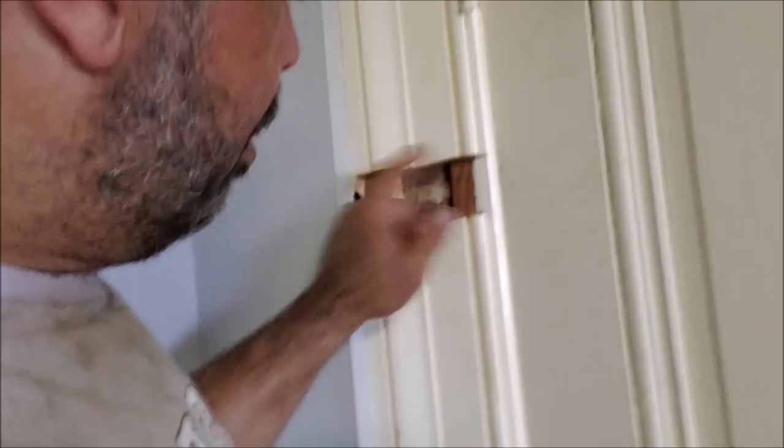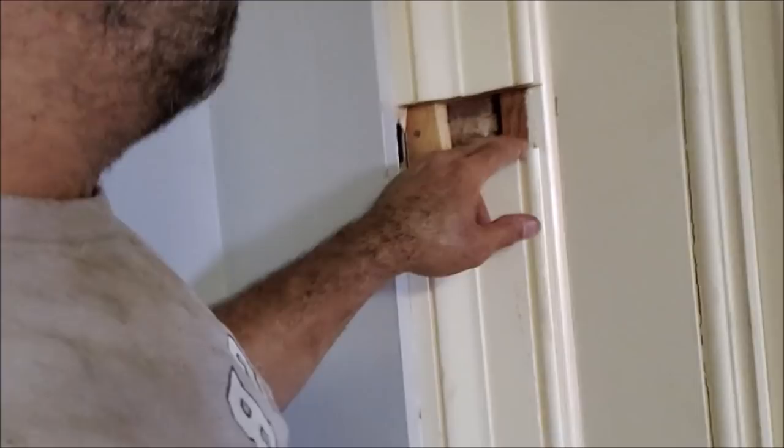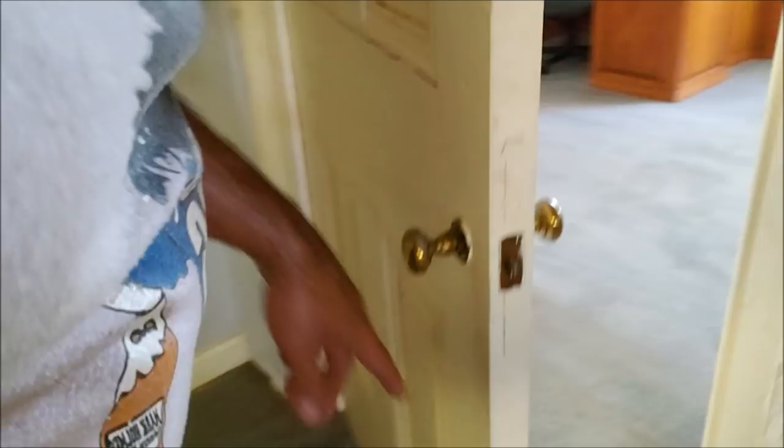Yeah, red oak framing. That's solid as a rock. So we'll hopefully be able to salvage these. If not, we'll go ahead and make some pieces that will match it, because we want to try and keep the integrity as close as possible. One other thing we'll do is undercut the door frame here, so the door itself won't drag on it. So we've got this piece, which is right here where the hinges are on, and then we're going to need to get a wide piece of wood to go in here that'll be smoothed out.